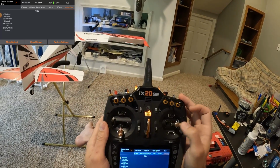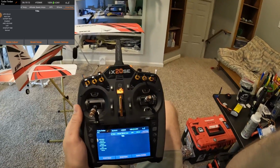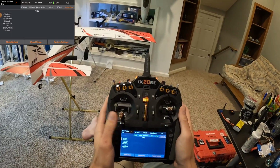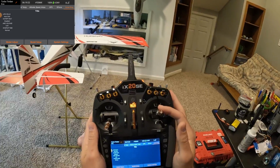Voltage is set to 6 volts. You could kick it to 7.2 to get it to kick out 2-cell voltage, but there's really no point in that. So 6 volts is enough, especially for these servos, because they perform best on 6 volts. They move the quickest on 6 volts, and they produce the most torque on 6 volts.